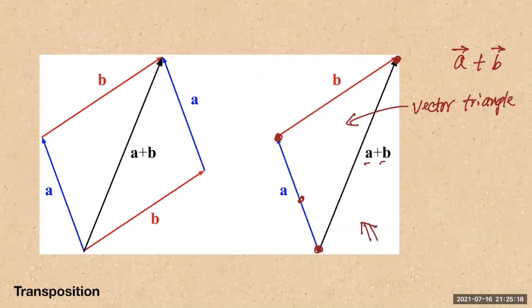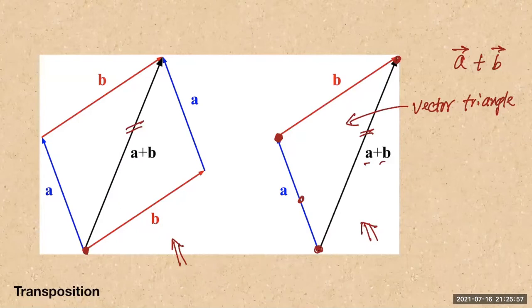Now, look at the one on the left side, this one. Here, you also try to add A and B, and clearly you're getting the same A plus B. You see, this guy and that guy, they're really the same thing, right? Same direction, same magnitude. The difference is in how I do that. You see, instead of starting A and B at different locations, there I started B where A ends, right? It's called tip to toe. For this method, I'm starting both A and B at the same location. See that? Vector A and vector B both start from here.